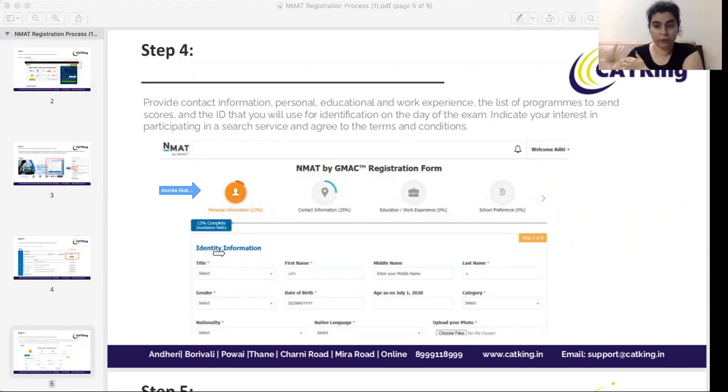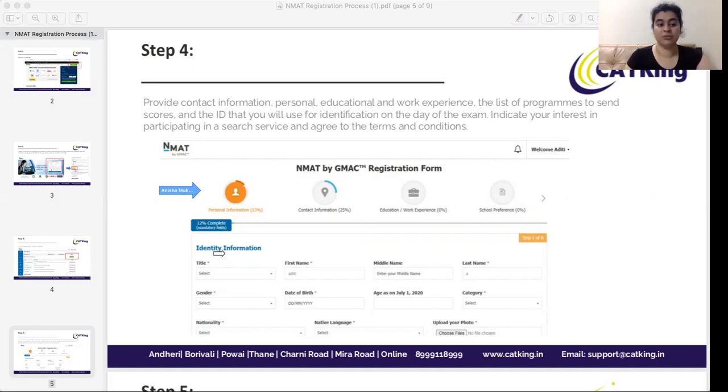In terms of your photograph, please upload a most recent photograph, and also upload your valid photo ID proof and signature. Don't upload something which is outdated or has expired. It's not going to be helpful. The best is to provide your Aadhaar card and your PAN card as your valid ID proofs, because they are acceptable across all the centers. You don't face any issues of last-minute hassles on the day of the exam.